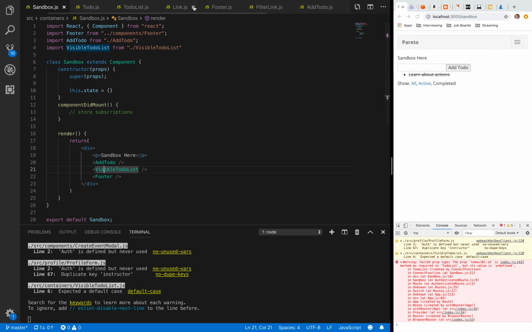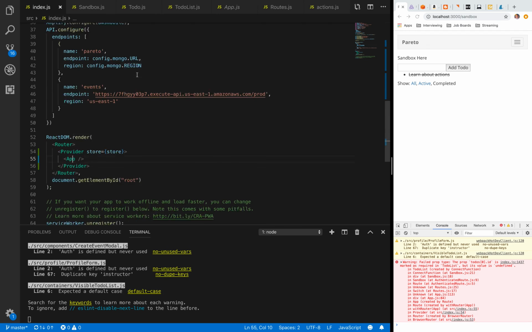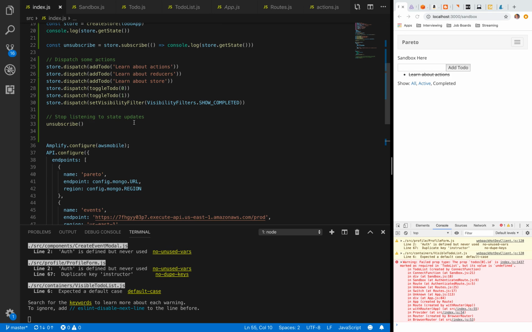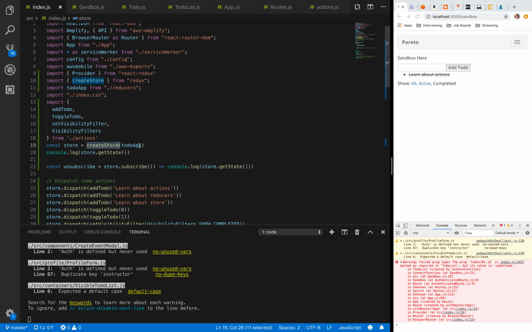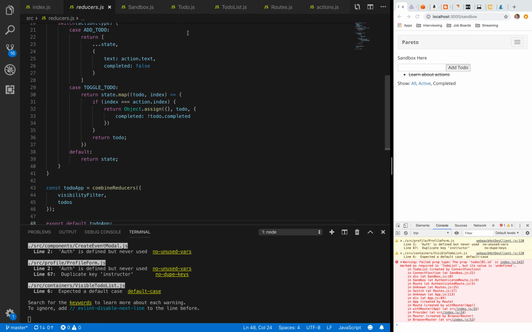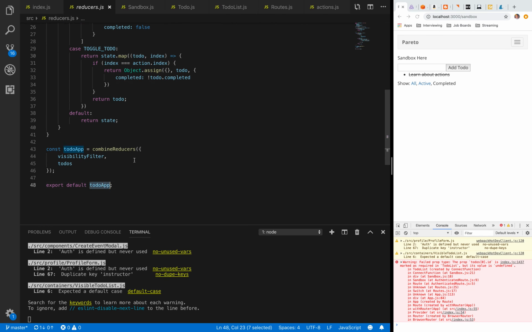So we have a central store, right? Like we've created a store, and that store uses the create store function from Redux to create a store using the set of reducers that we have put together into an exported object called ToDoApp.